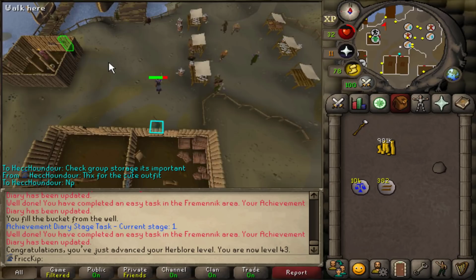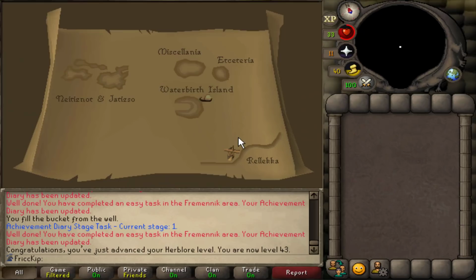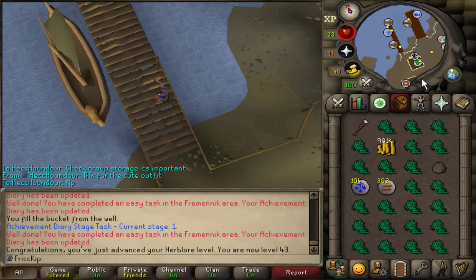But to get the snape grass, we can come right over here to Jarvald. He'll take us straight to Waterbirth Island, and then we just run around picking up the snape grass. Once we got our full inventory, teleport back to Relleka, or travel back to Relleka with Jarvald, and then we could run back over to Pyre the Seer and then deposit the inventory with him.